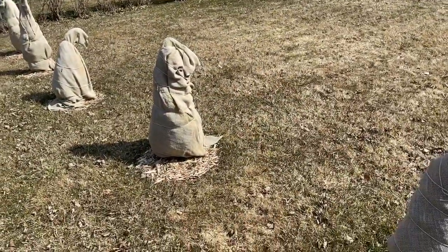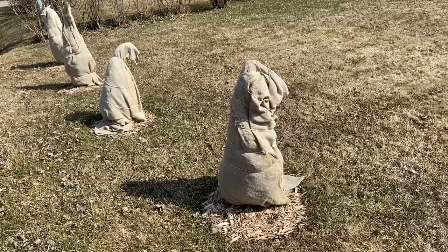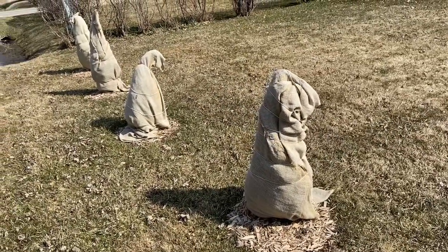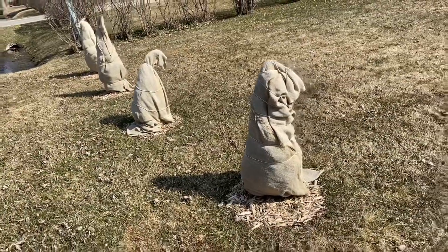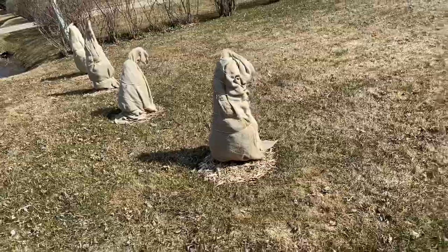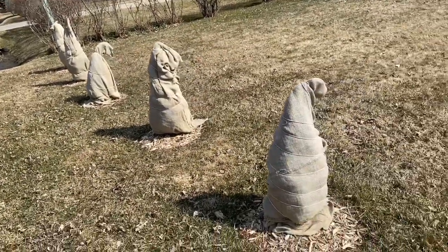So the burlap that I normally get is just regular burlap fabric. Sometimes I get it at Joann's if it's on sale, or Walmart, wherever I can get it. I normally save it, fold it up and save it, and then just get more, obviously, as they get bigger and bigger.